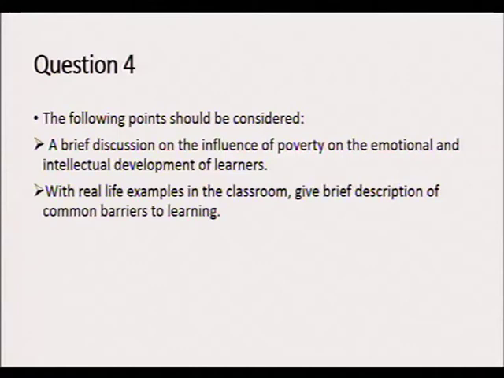We want you to give a real life example of how poverty can affect a child's emotional development, its intellectual development. We are not simply looking for definitions of these topics. With real life examples in the classroom, please give a description of what the barriers to learning are. Barriers: what can hinder a person from learning? For example, poverty is one of the things that can keep someone from achieving learning. It can be an obstacle.